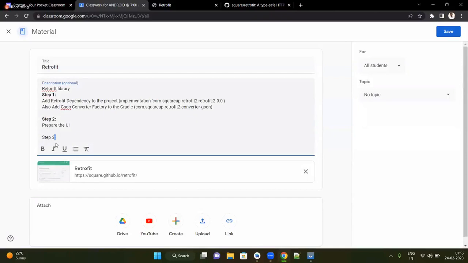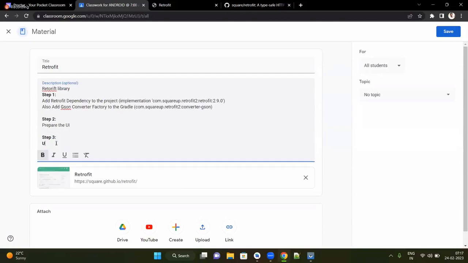So once the preparation of UI is done, now step 3. Okay, actually this is step 2, but I'm doing it as step 3. Understand about the API or RESTful service. REST API.